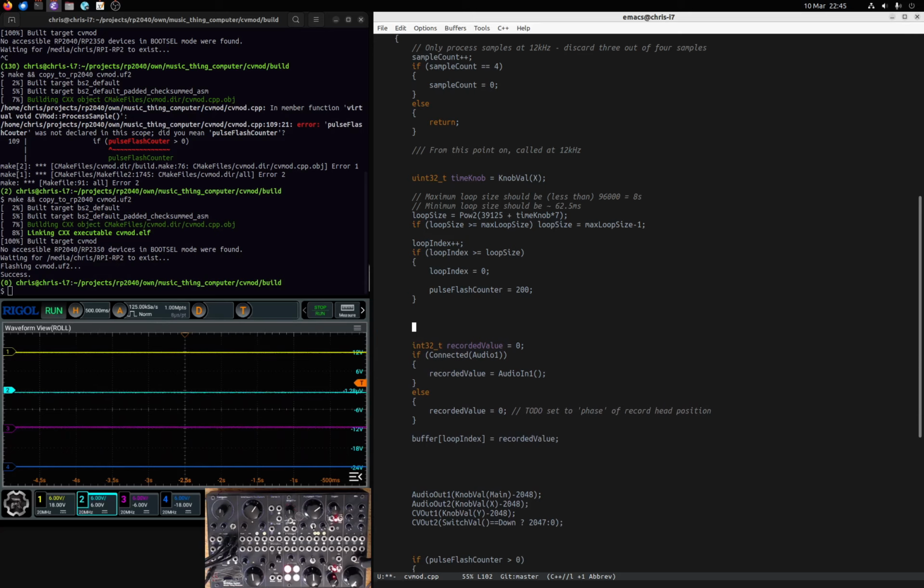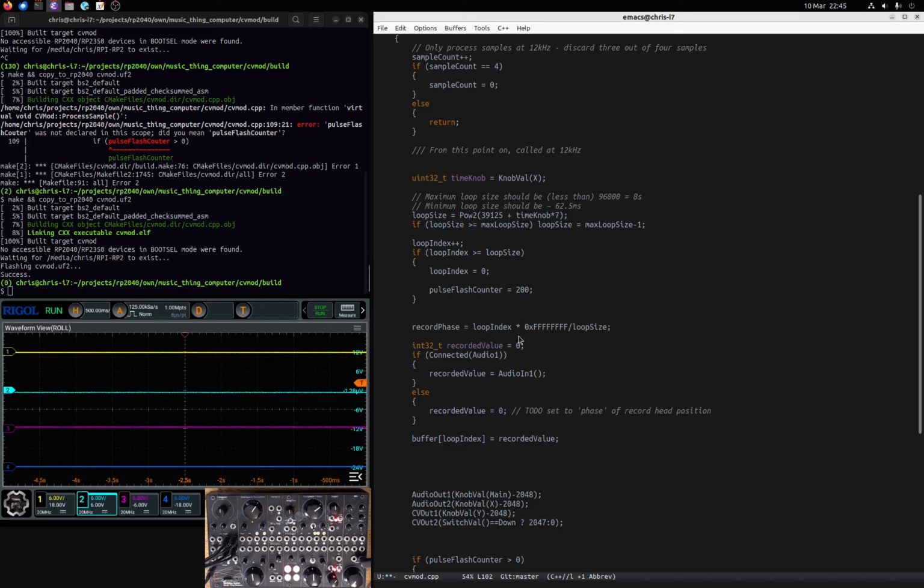So record phase is loop index times some number, and what that number is going to be, I can't exactly represent it. I want 2 to the 32, that's actually 2 to the 32 minus 1, but that is going to be close enough, an error of 1 part in a few billion. And I want to divide it by loop size.